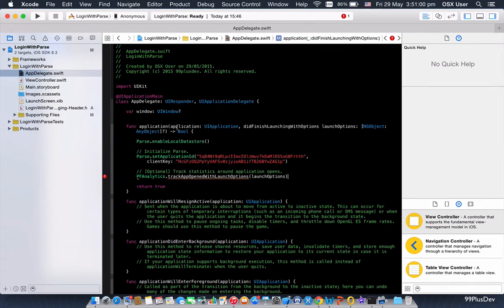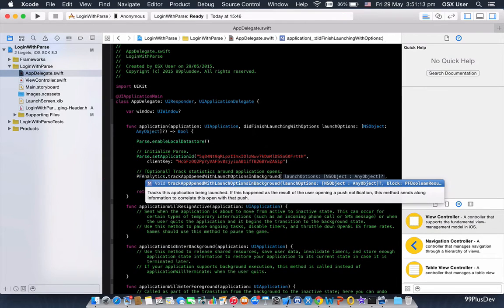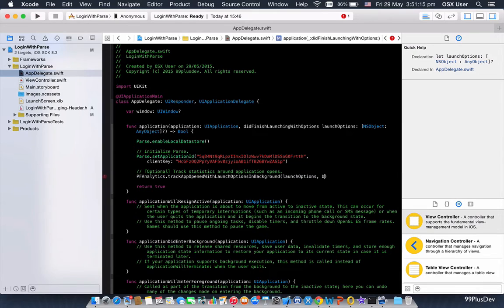If you're using Swift 1.2, you're gonna get an error here. As you can see, I just got an error. To fix this, we just need to add in background, and we need to set this block to nil. If you're using an older version of Swift, you don't need to worry about that.